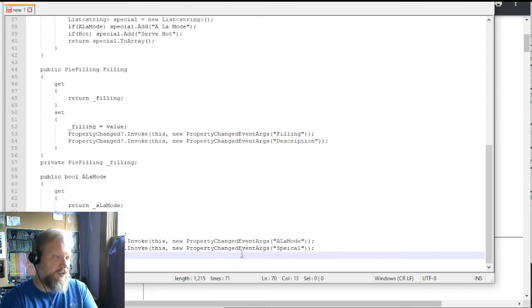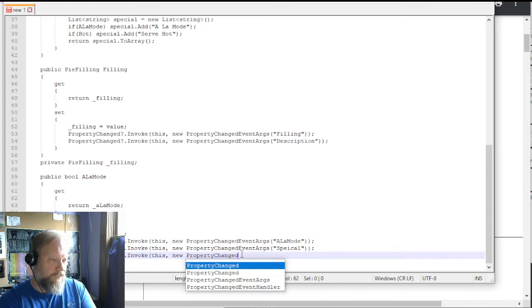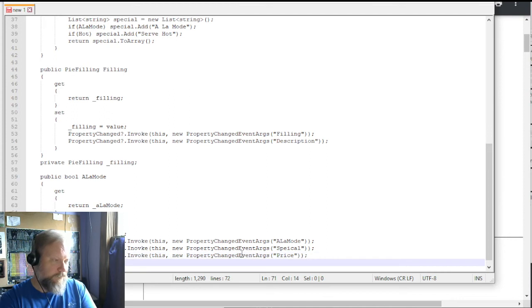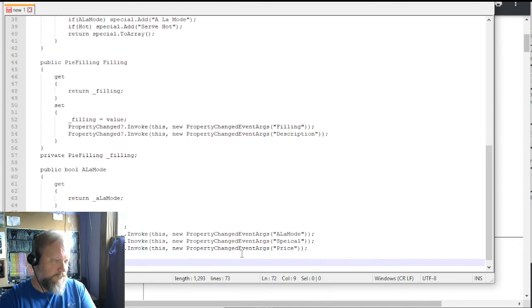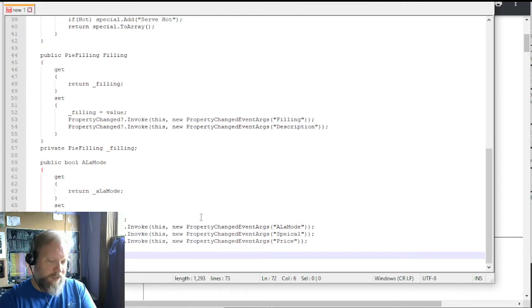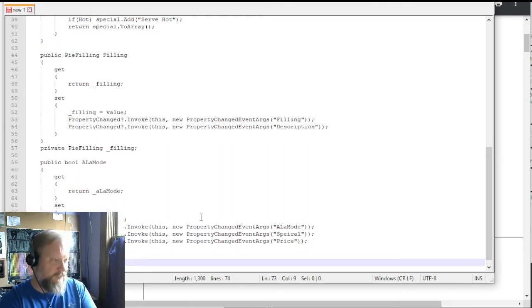So we actually need two extra property changed here. All right, that's all a la mode. Oh, we need a private backing variable still.